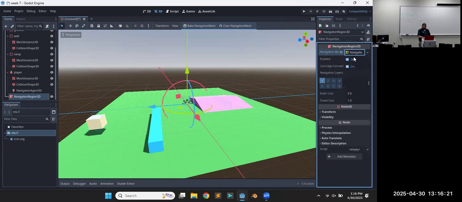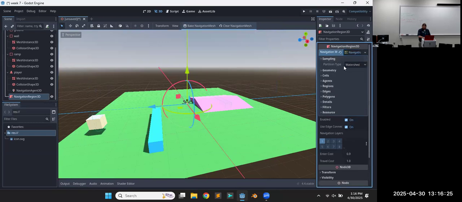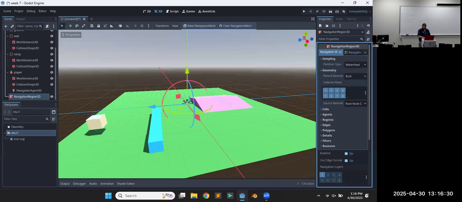With the navigation region, just create a new one. You can see there's different options. How's it splitting things up? Is it looking at all of the geometry around?